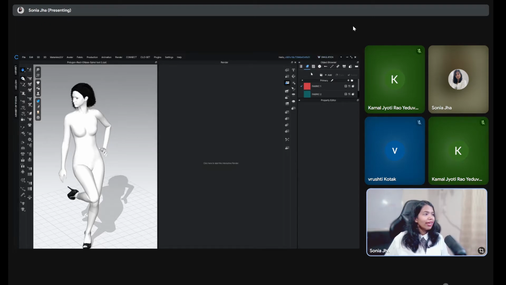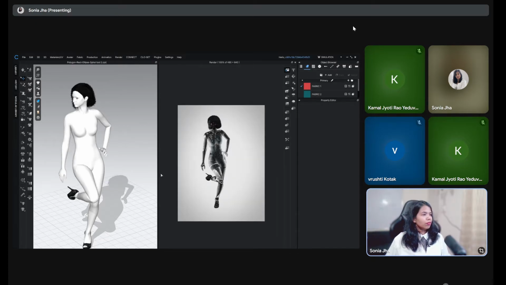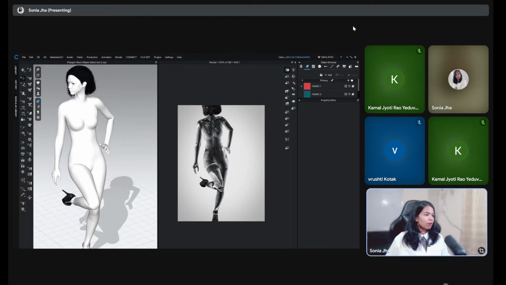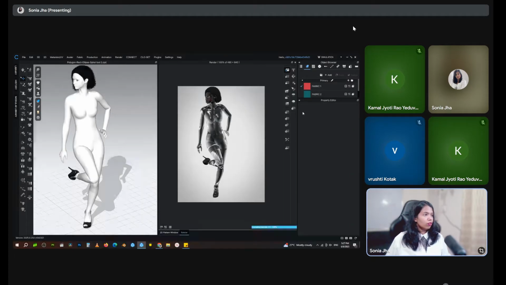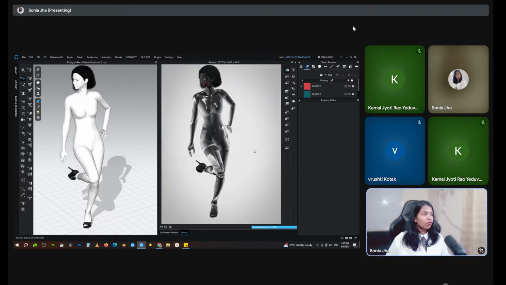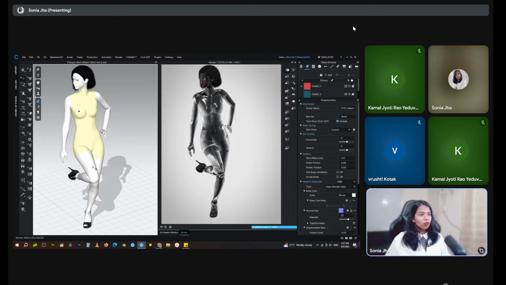Once you get a hang of the software, then you can try a lot of things, and you'll see you can get too creative. So see, this is like the glass model now. For glass, I had to do rendering because glass material only shows in the render window.